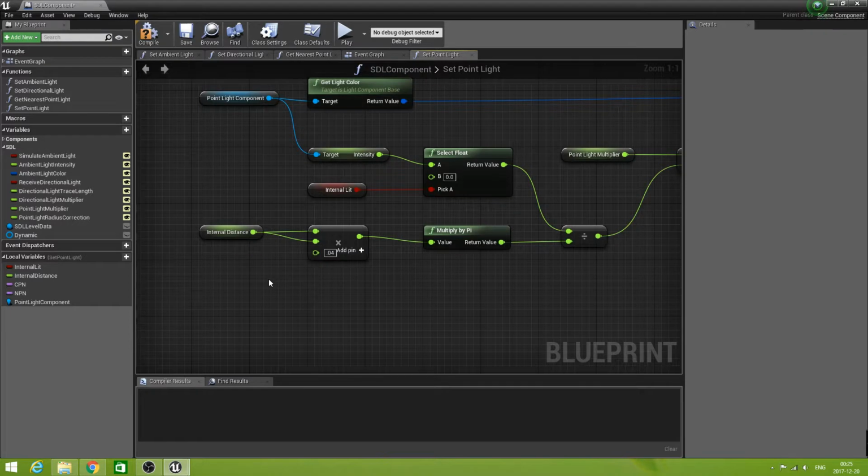Now the rule is that the total emission of light, which is the intensity here, divided by 4 pi times the distance squared, the radius squared really, gives us the intensity of that point at that radius, at that distance. So that's what's happening here. What it does is to create a natural fall off the further we come away from the light. I could have chosen just a linear fall off, but that is not really very natural. So I chose to implement the inverse square law here.